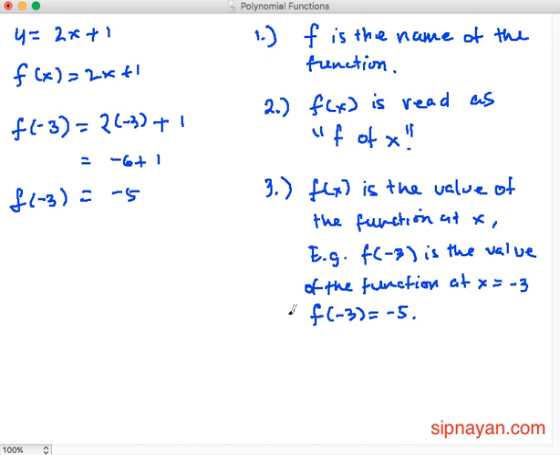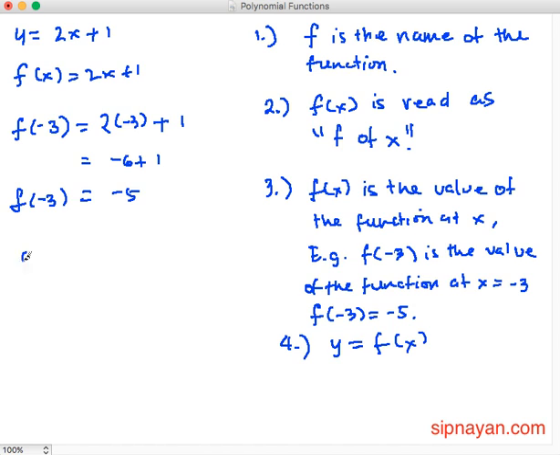Okay? So, number 4, y equals f of x, no? Ang f of x is the value of y, di ba? So, pareho yan, y equals 2x plus 1, f of x equals 2x plus 1. Ibig sabihin, whatever the value of x, the value of 2x plus 1, yun yung value ng y natin. And at the same time, yun din yung value ng f of x natin.